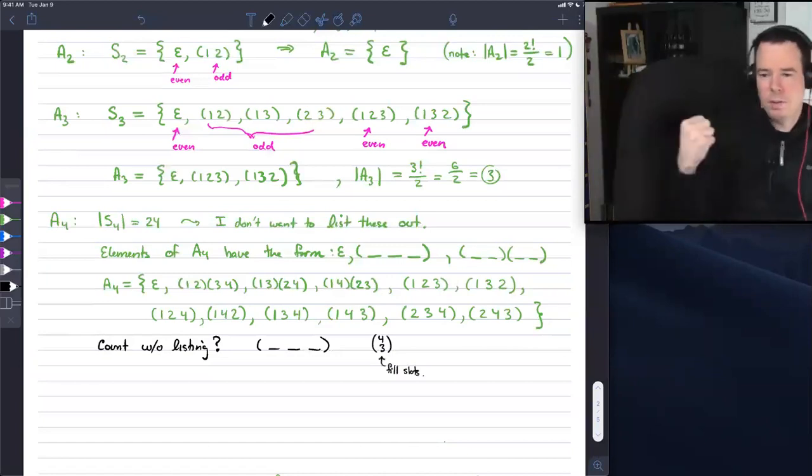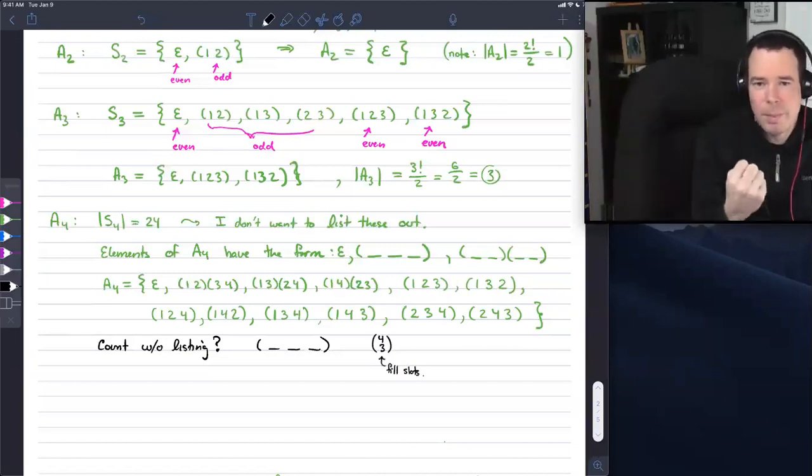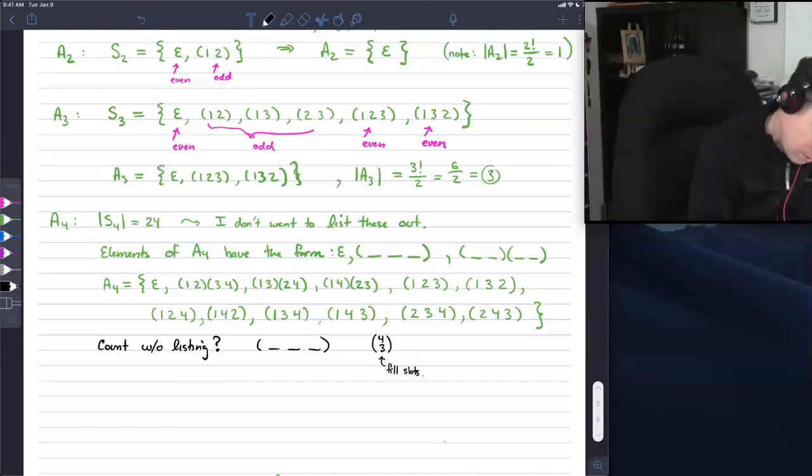So I've chosen the 3 numbers that I'm going to use. Now they're unordered because I used the choose notation. Now once I have those 3 numbers chosen, how many 3 cycles could I make with them? Yeah, I can make 2. So once I've chosen the 3 numbers, I got an A, a B, and a C, then that can produce 2 3 cycles, an ABC or an ACB. So we got times 2 for ways to order.